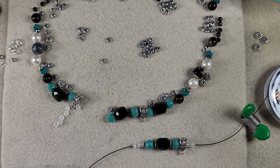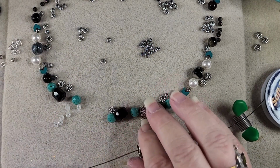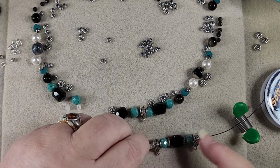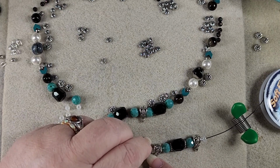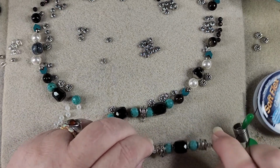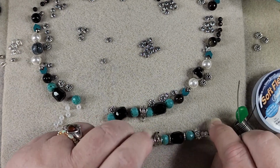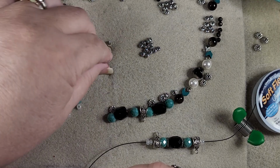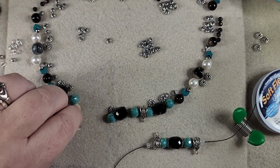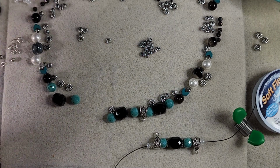Put in three pearl looking seed beads. These are 6-aughts in case you're wondering. The spacer, the bale. It still wants to slide around more than I want it to, but that's all right, it'll be fine. Come on, you, sit. And we're going to just go up the line on this side. Put these aside because I don't need them again until I put the other bale on.